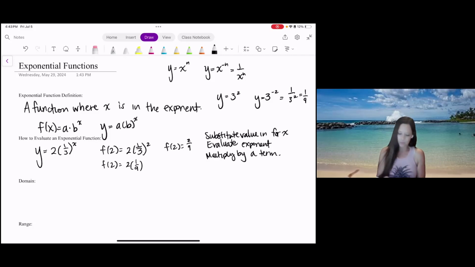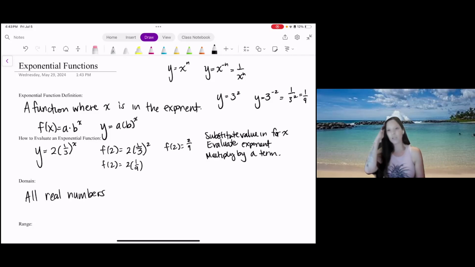If you've seen any of my other videos describing functions, you know there's multiple ways that you could write this. You could use the bold R for real numbers. You could use interval notation saying from -infinity to infinity. You could use set notation where you're talking about the set of x such that x goes from -infinity to positive infinity. All of these are appropriate methods. It just depends on what your instructor is looking for.